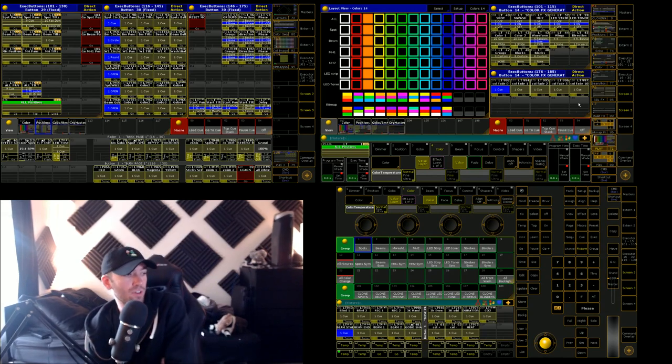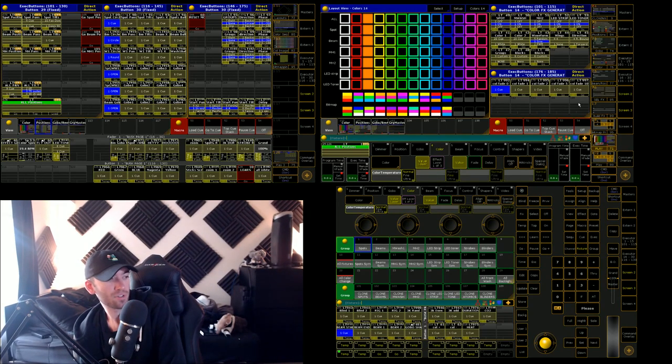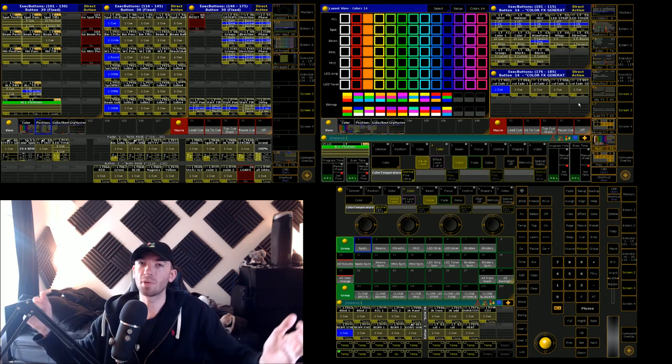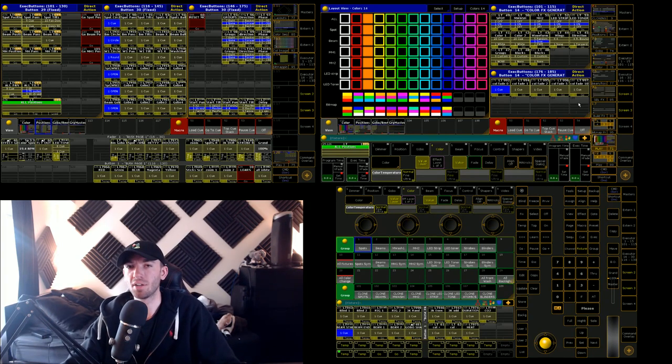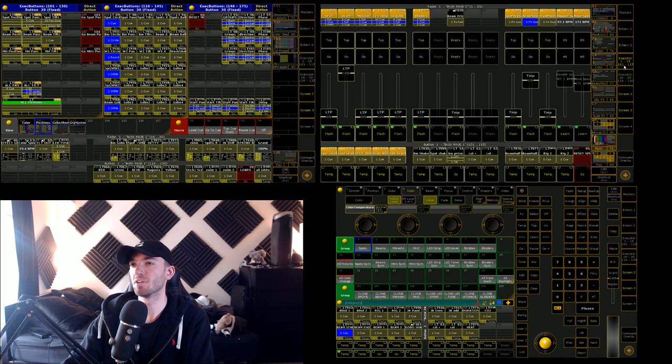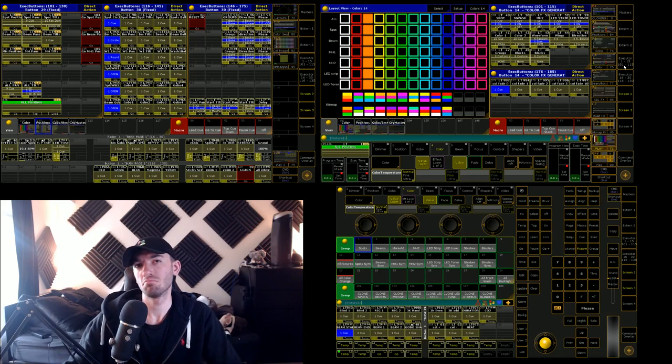Yeah, so if the venue has just a command wing versus a full size, here's the thing. My show is programmed right now to work best on an MA2 Lite because that's the console that I get most often. If I get a full size, sweet, that's awesome. But for the most part, I usually end up with a Lite. And just coincidentally enough, my command wing plus my MIDI-Con wing is the exact same number of faders and buttons as on a Lite. So that's the way I do it. And for the most part, I don't change pages too often except for button pages. My faders almost always stay on one page.